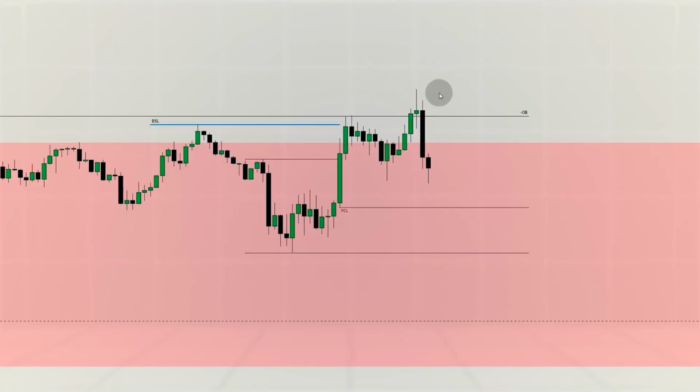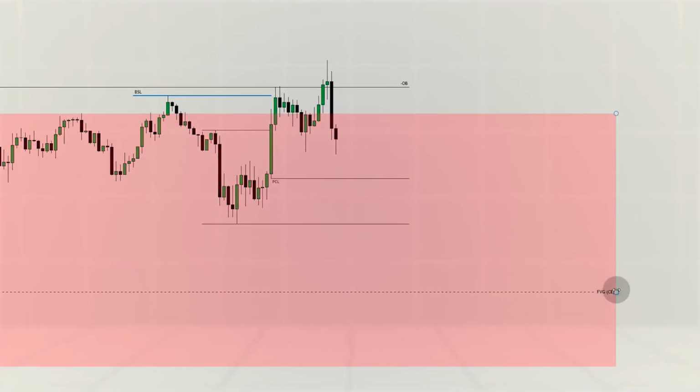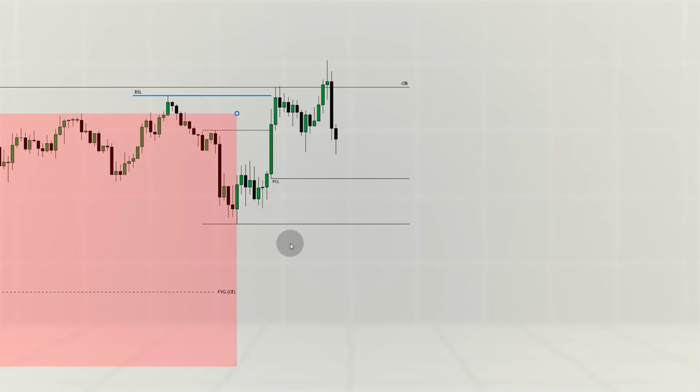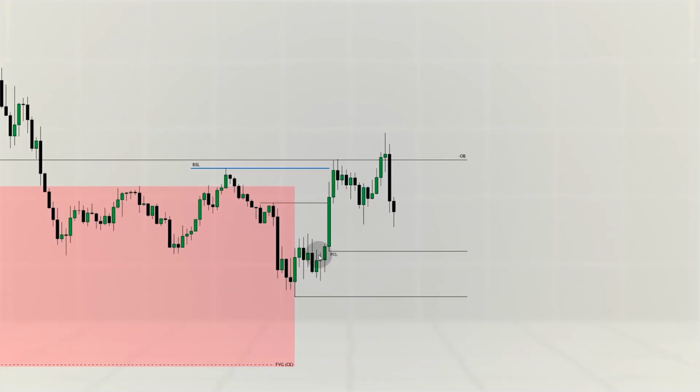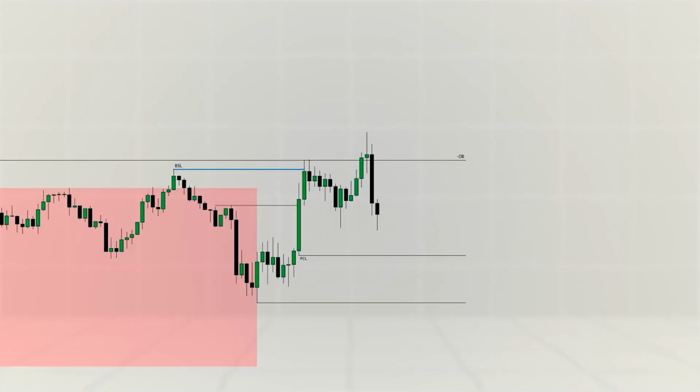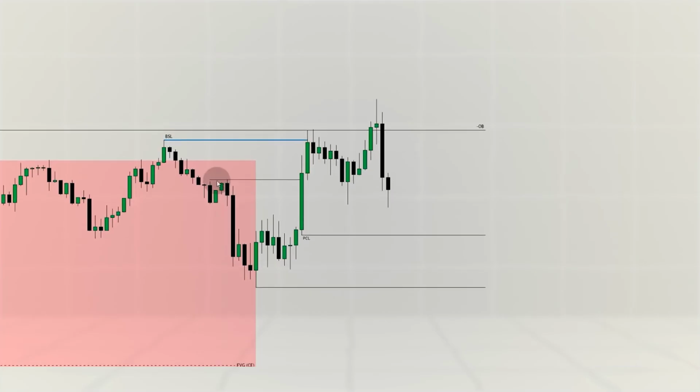Here you might be wondering, what does this mean? Do I need specific time frames? Exactly. There are specific time frames for a swing trader, for an intraday trader, and also for a scalp trader. Where are they, and which time frames are they? I will explain that after we finish this example.